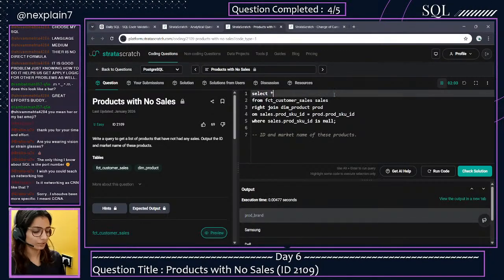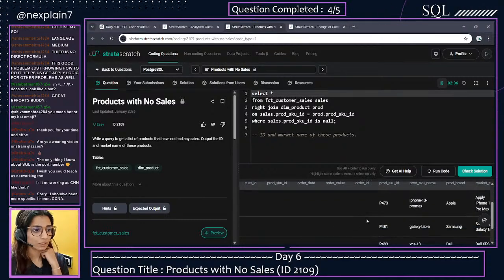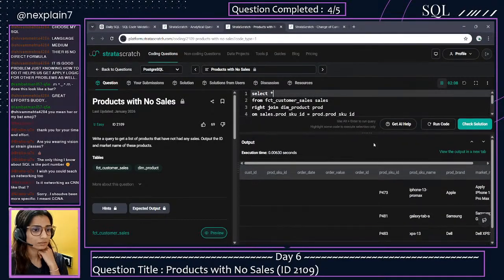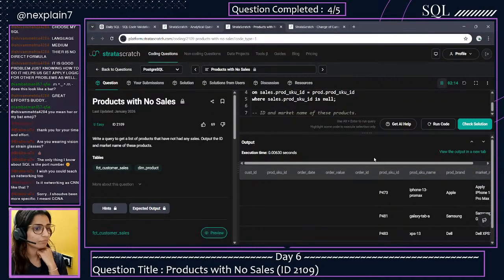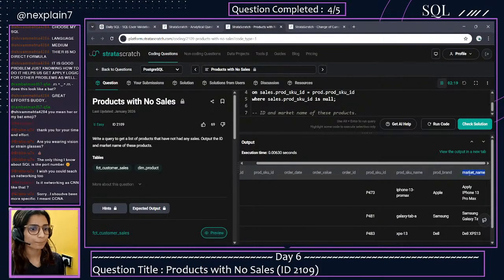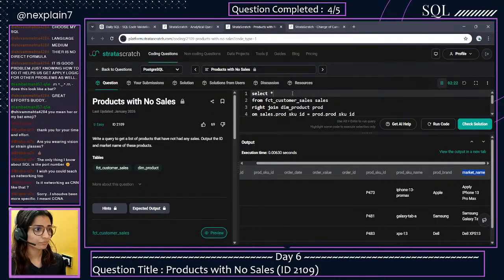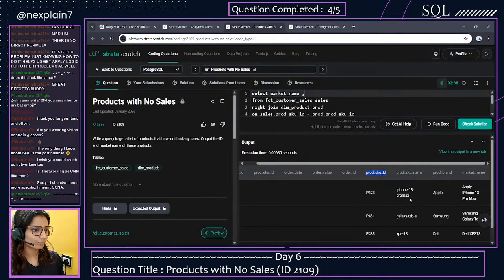Let me first keep it star. IDs. We need market name, and then we need the ID, output ID. So when they say ID, I'll consider it as a product SKU ID.